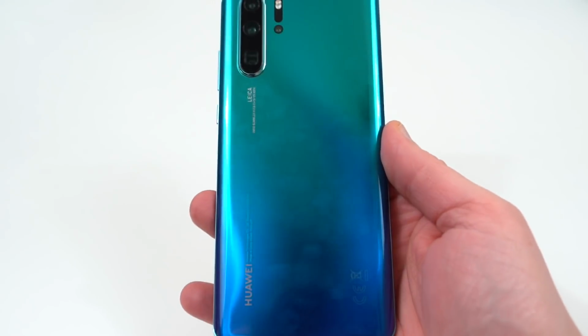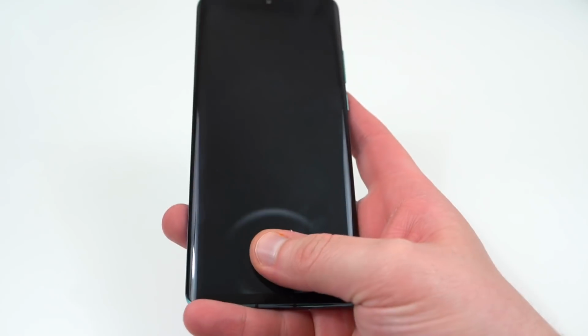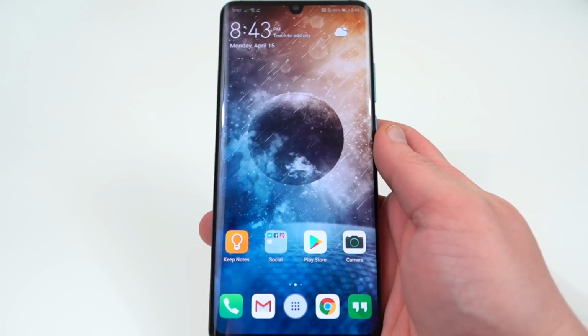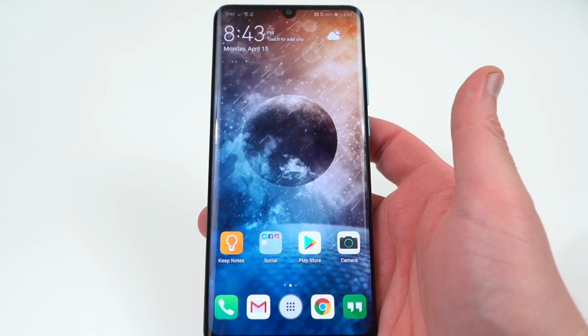Beautiful looking device in the Aurora colorway, and as usual, whenever I get a new flagship in the house, I go through the first 10 things to do after unboxing the device in case you've purchased it and you're looking for some tips on how to set it up.